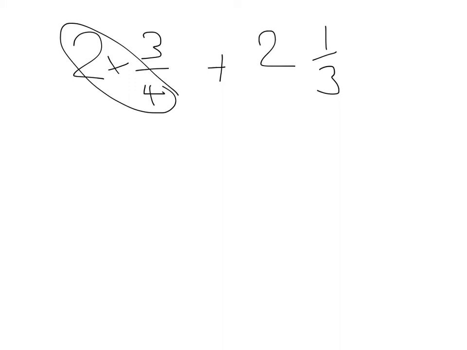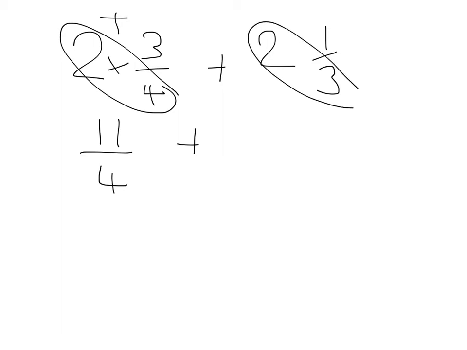2 and 3/4 plus 2 and a third. First thing we're going to do, Orla, is... Times the 2 by 4. Okay, and what do you get? 8. And then? Plus 3. And that gives you 11. 11 over 4. So we have to change them into top-heavy fractions. Okay, the next part, Orla? Times the 2 and 3. And you get? 6. And then? Add 1. And you get? 7. And put it over?